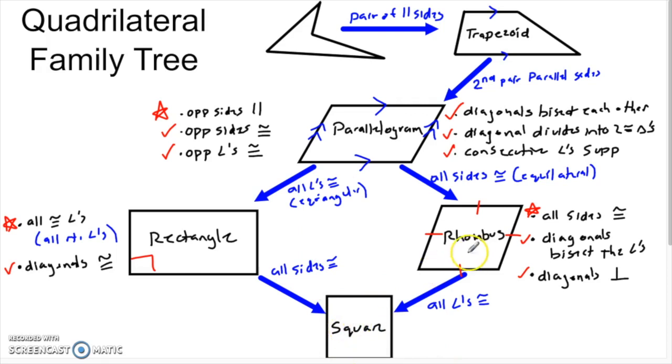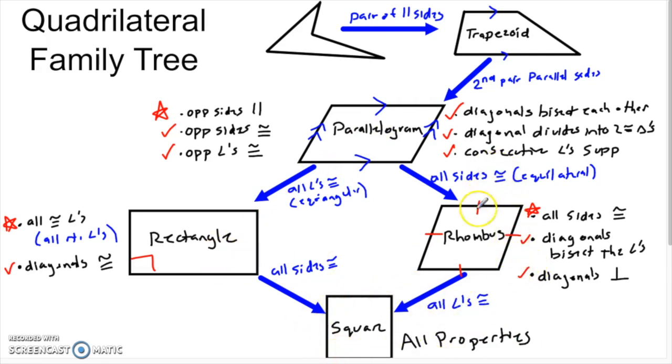Is a square a rhombus? Yes. So it has all the properties of a rhombus. It's also a parallelogram, so it has all the properties of a parallelogram. Same thing between a square and a rectangle. A square is a special type of rectangle, which means it gets all the properties of a rectangle. And of course, a rectangle is a parallelogram, so it gets all of those properties. In other words, a square gets all of the properties that we've been talking about. Every single property we've proven for a parallelogram, a rectangle, or a rhombus all apply to a square.